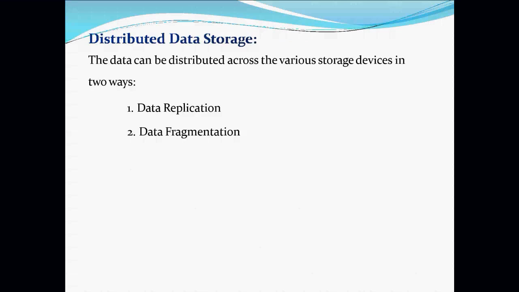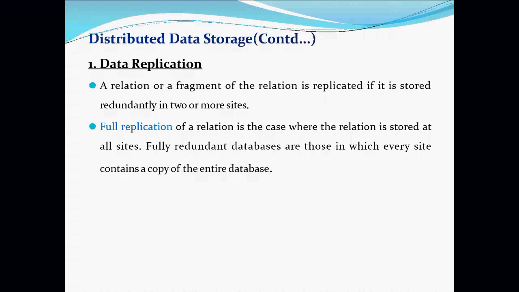One is data replication and the other one is data fragmentation. These 2 are actually the key things for distributed databases. So replication and fragmentation are the things that are going to force you into a distributed database system, or that are going to make the distributed database work better for any particular user. Replication is nothing but a copy of something. So when you have a database, either part of the database is copied or replicated and put into some other site, or sometimes the full database itself is copied or replicated and placed in different sites. So that is full replication and half replication.